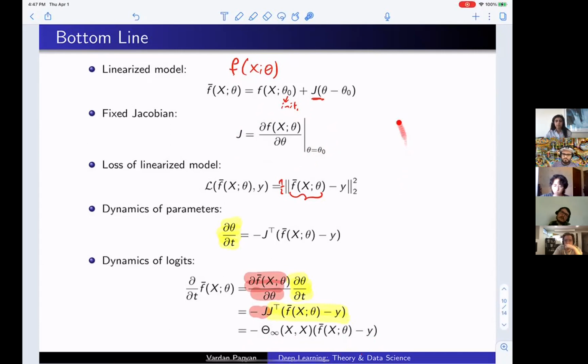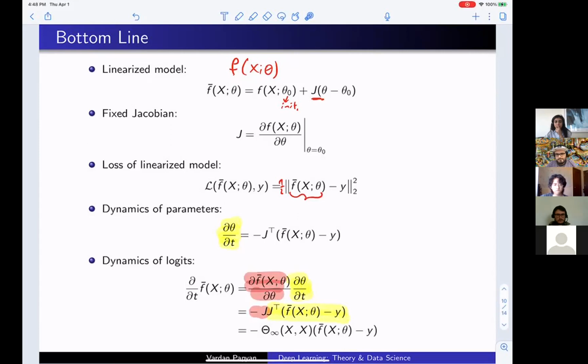But why is this point of view very illuminating? Can anyone see why this is illuminating, interesting? Or is this not interesting? That's also a possibility. To me, this is the simplest way to think about NTK.